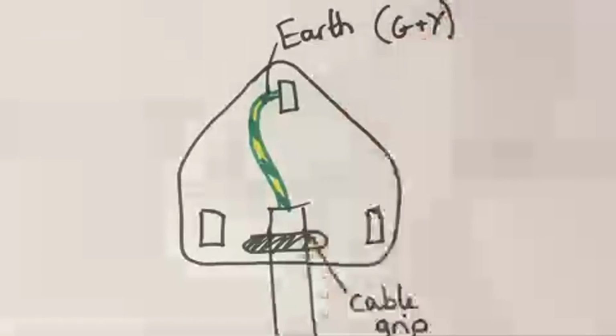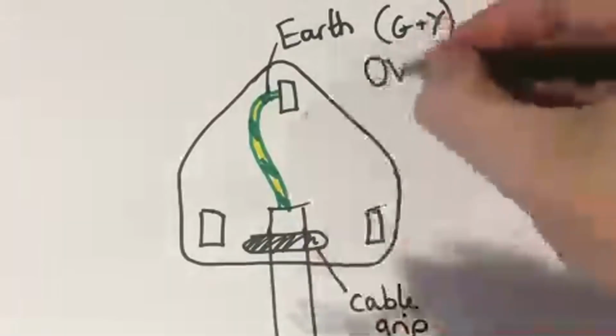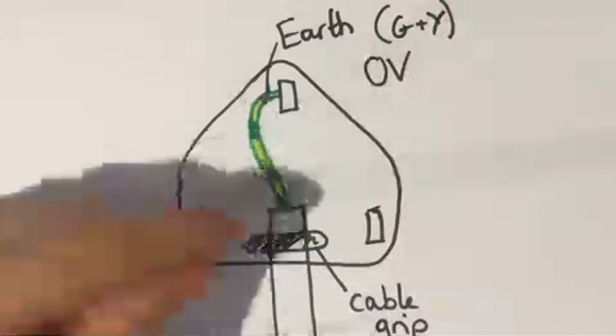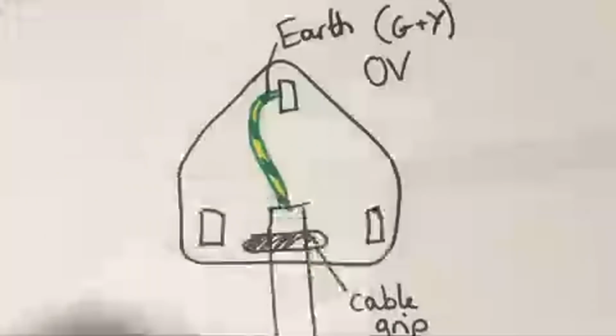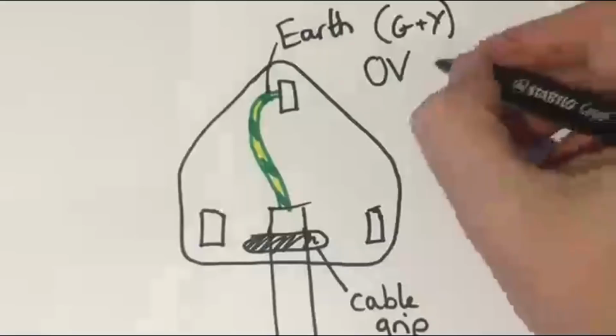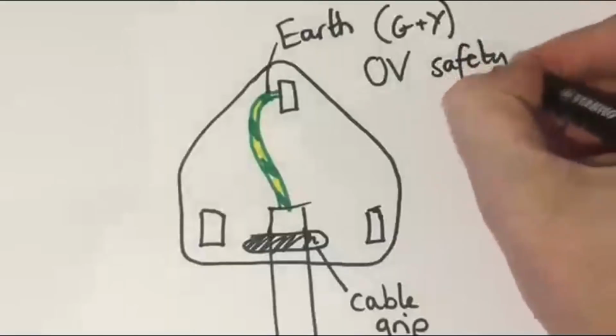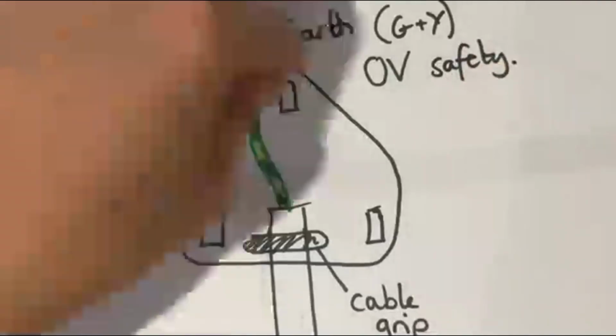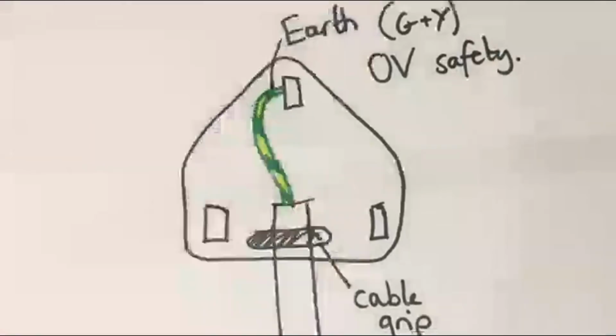Now its potential difference is actually 0 volts. And basically, what happens is all of the earth wires, when you plug them into the socket, all those top pins all link together and they go in the ground. That's why it's called the earth wire. So this is kind of like the safety wire. Any issues, the electricity will flow through this one and it will go into the ground and not through you.